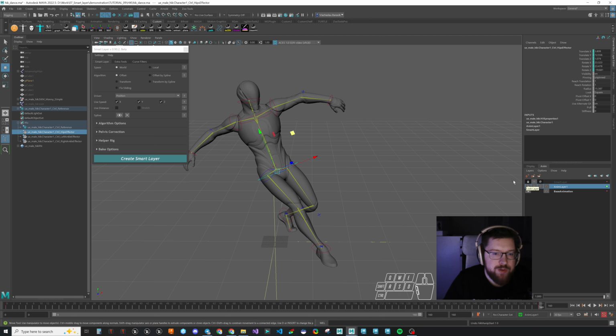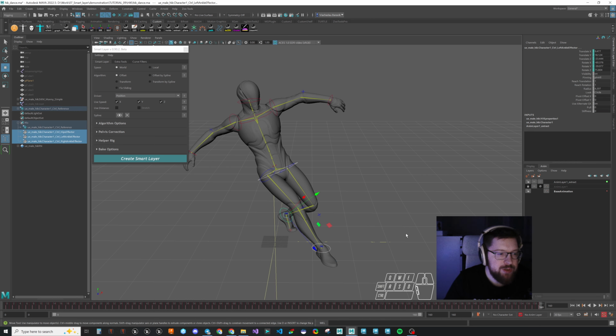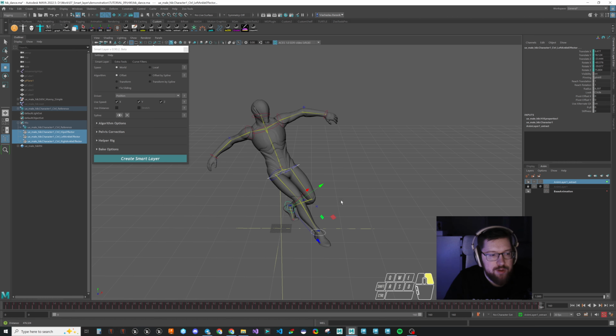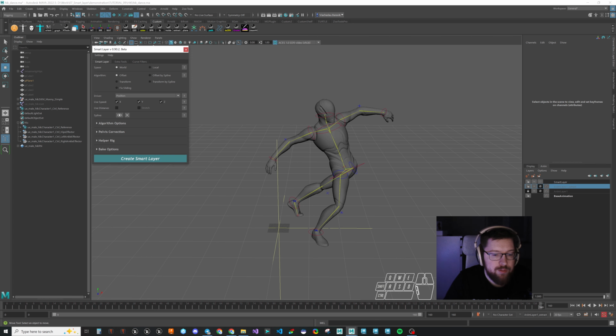This issue can be easily fixed, and for that all we have to do is just clean up this animation layer. I can select the hip effectors, the HIK effectors, and simply press extract selected objects. It will create a new animation layer, and if I press select objects, you will see that only 3 of these controls exist in this animation layer with no other controls involved. So if I run the script using this clean animation layer, everything should work correctly.